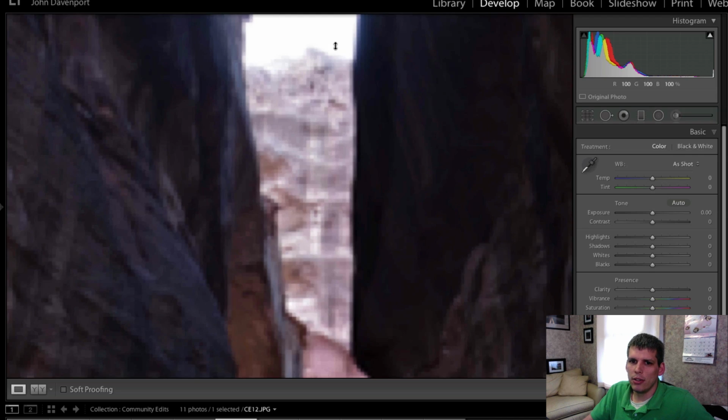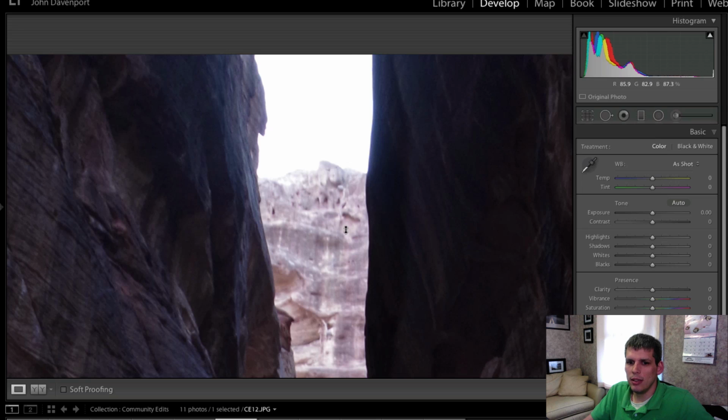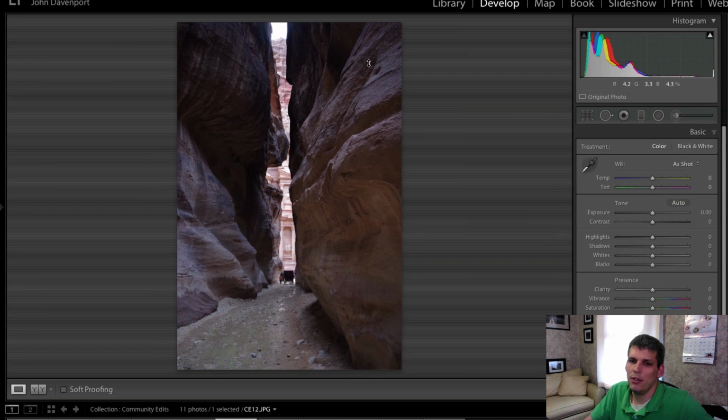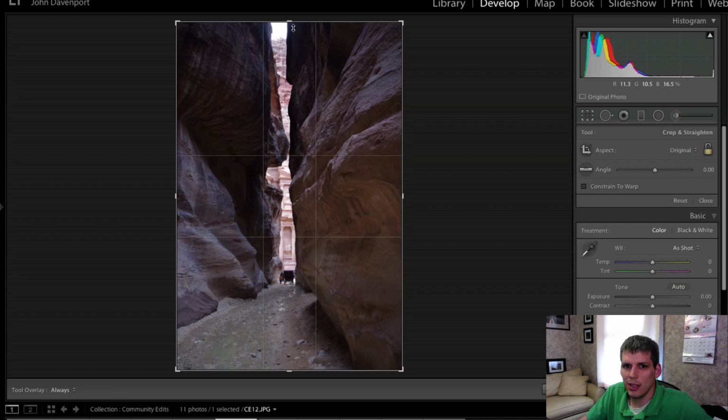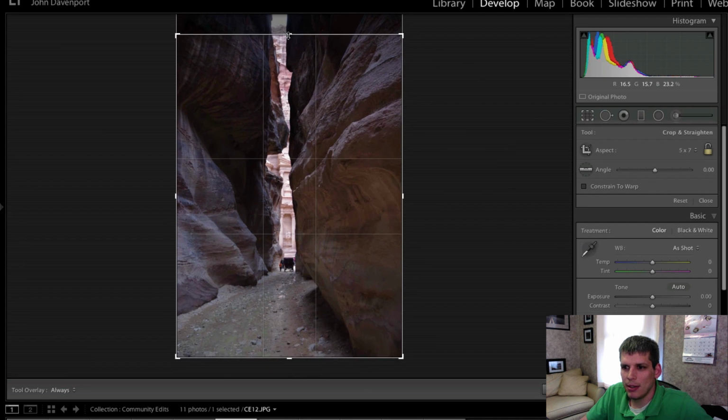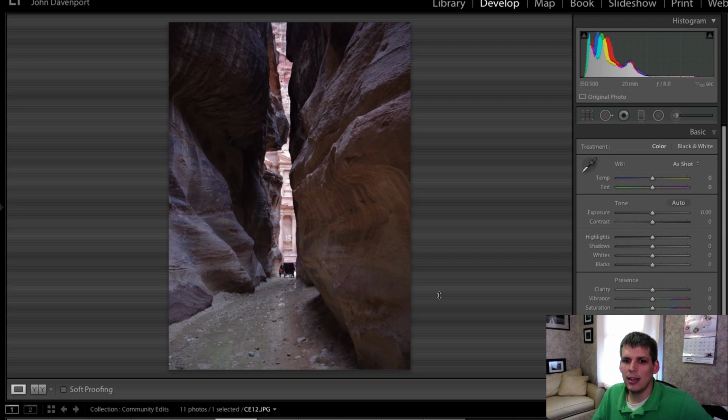One other thing that you could do, but it might be a little bit harder to do, is to try and go into Photoshop and get blue sky from somewhere. You really only need a little piece of it, and then you could potentially have blue sky there. And that would also fix that problem. But what I'm going to do is just crop out that aspect of the photo. A 5x7 crop works really well. It's just below that line, and it still leaves a pretty good amount of the building and the walls on the side here. So it does a really good job for me anyway.